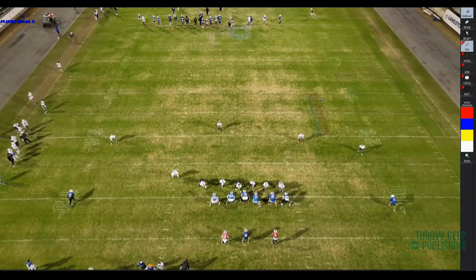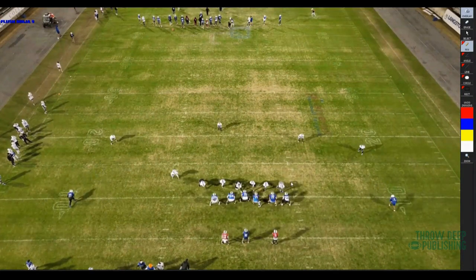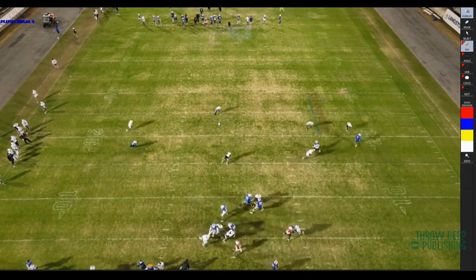Okay, flush. Once again, here's your boundary outside B. Here's your five technique. I would change this alignment right here as we're coaching it up. Now you could line up and cheat like you're coming outside of this thing just so you could force this thing back inside.